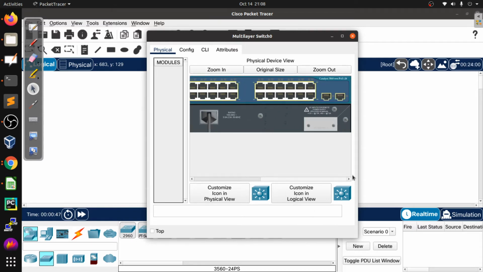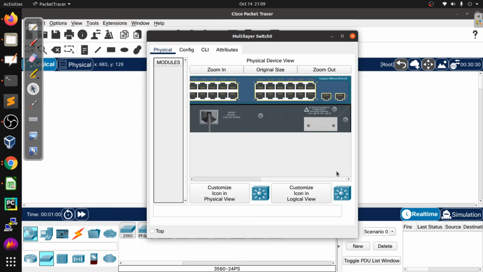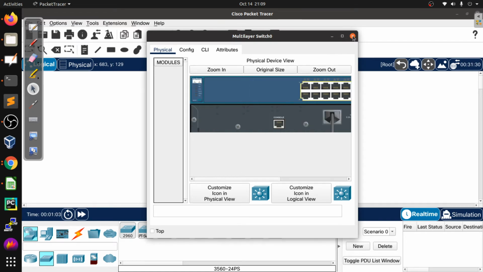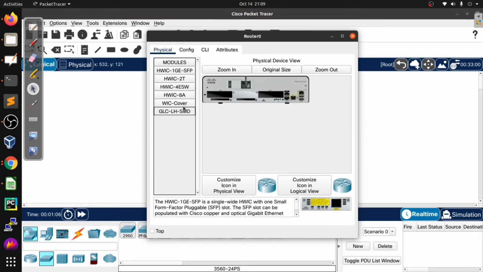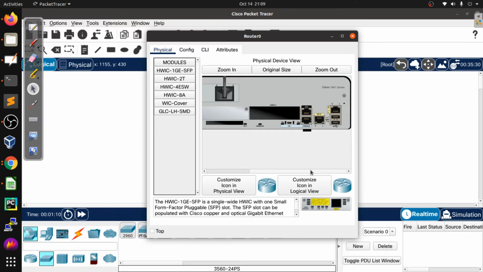We have console as well as auxiliary. Can you see these ports? There is a console port visible. Okay, so we have the console port. And in the same way for the 9041, if you zoom in, you have the console one, auxiliary as well as the console cable. Now this one is auxiliary, this one is console.